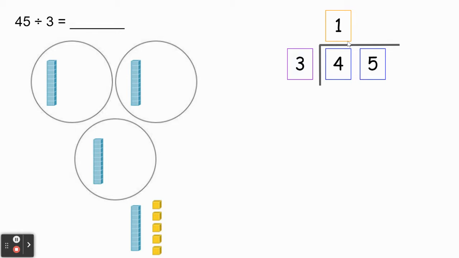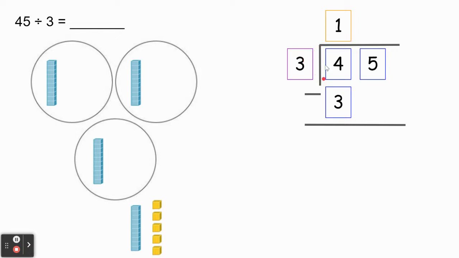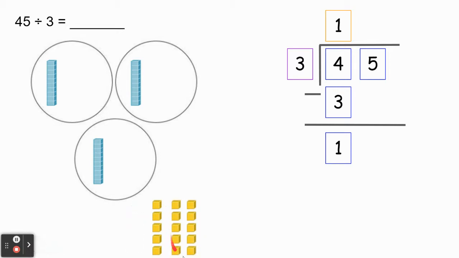Let's subtract the total number of rods we've shared. We can see we've shared 3 rods, so we're going to be subtracting 3. Another way to get 3 is by multiplying one rod per group times three groups — 1 times 3 is 3. Four minus 3 is one rod left over. We've already said we can't share this one rod evenly between three groups, so we're going to rewrite this rod as 10 unit cubes. We also had five unit cubes already, so we have a total of 15 unit cubes now. We can represent that by bringing down the 5 and writing this as 15 — this represents the 15 unit cubes.